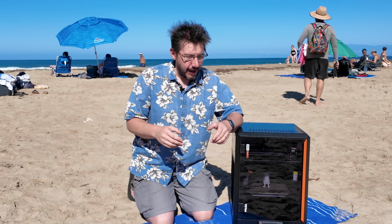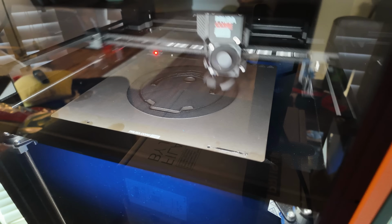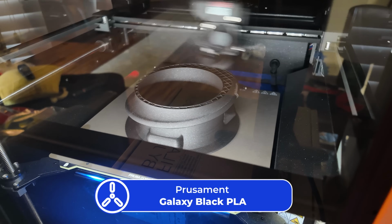One of the things that I wanted to print is something that was incredibly popular, and it is the Sand Safe. My wife's on camera, hi mommy. Throw it to me. Good toss. This is the Sand Safe, and I printed it in Prusa Galaxy Black PLA.